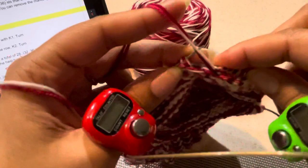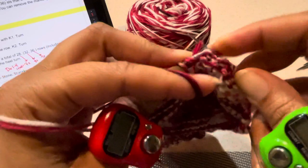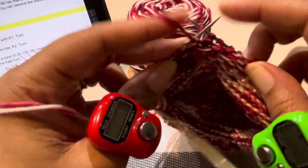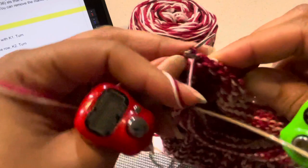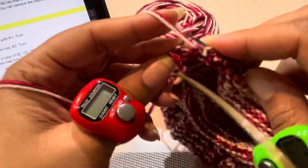Normally, I wouldn't be using a size 0 needle for fingering weight that's been doubled while I knit, but I want these to be super dense, thick socks, and I did not like the way that they knitted up the first time using a 2.75 needle, or even a 2.50, but I do like the way it's knitting up on a size 0. It doesn't give me too much stretch to the point where it's oversized and it's baggy on the foot and the ankle. I want it to still be snug, and doing it this way on this size needle gives me what I need.